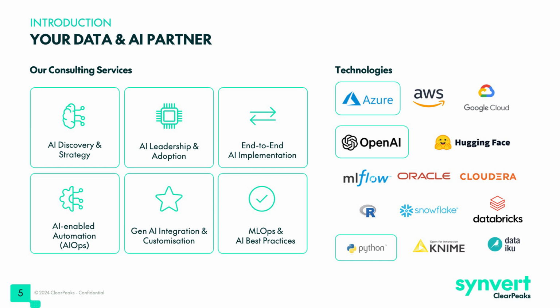Our consultant services around AI basically can be split in these 6 categories. We can help you with discovery and strategic initial steps of your AI journey. We can also help you in, let's say, the second steps, which is, AI is important, how we bring adoption into your organization, how we can help you lead these AI efforts.